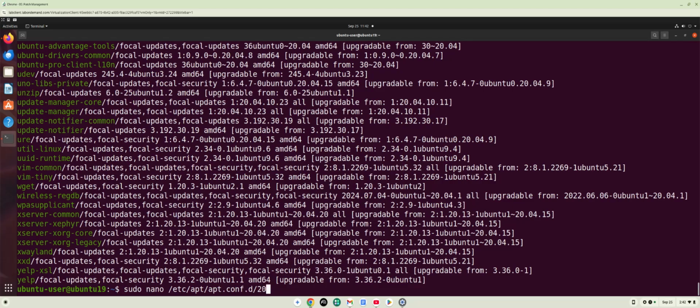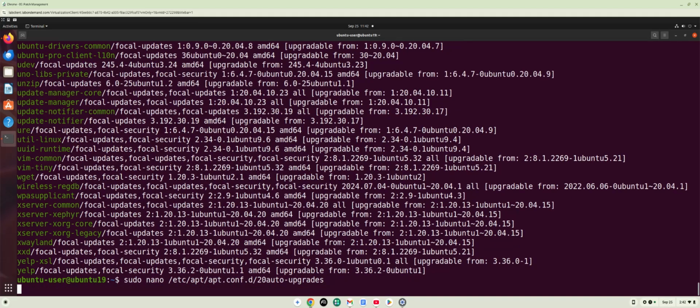Then we go one folder up from that, and then it's going to be 20auto-upgrades. All right, and this is the file that we're going to be interacting with to turn some things on and set some parameters for these automatic updates to start happening.